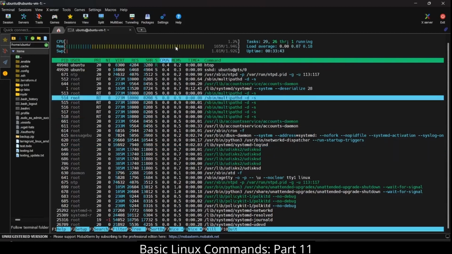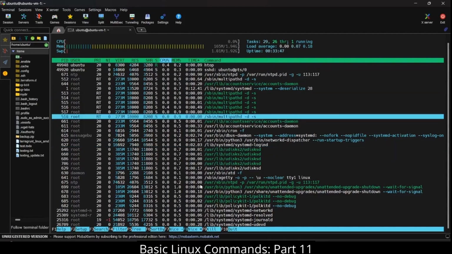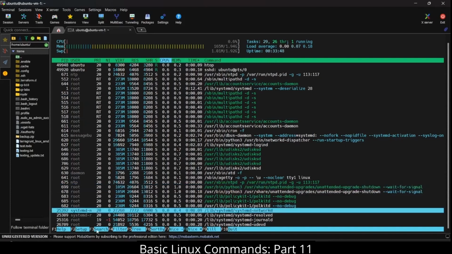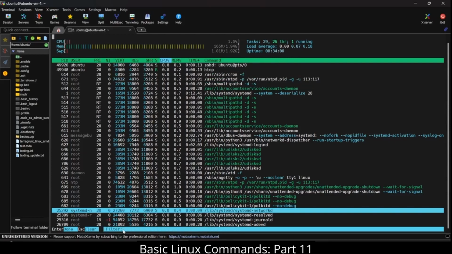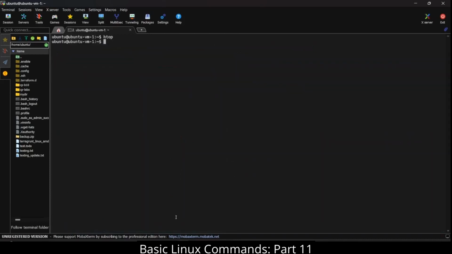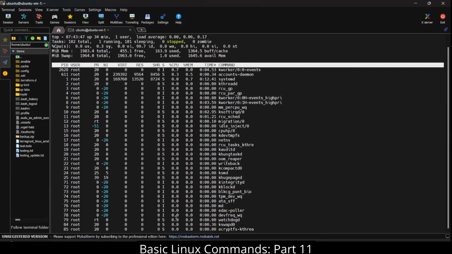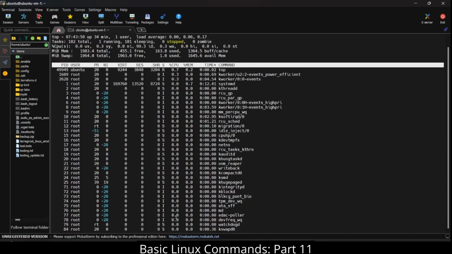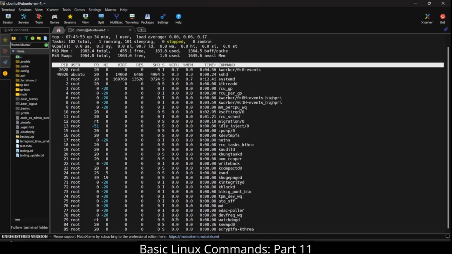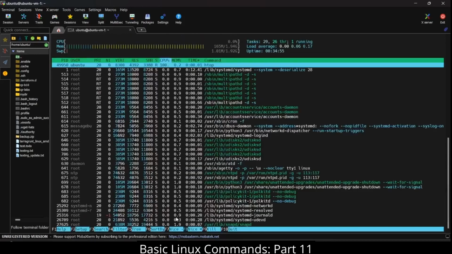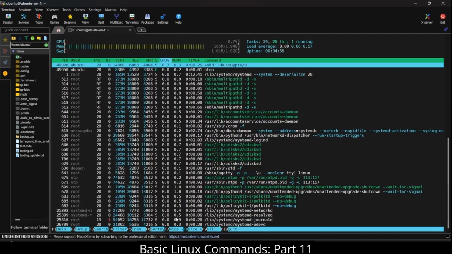And with the mouse, I could also figure out and point out the resources, and I could also get into individual things like this. So I could also go into filters using the function F4 commands and stuff like that, and this would take me to a lot of other things. When compared to the top command, the top command gives you a very holistic picture, an old school way of showing you the resource utilization. This also shows the exact same things, but the htop command would give you a very pictorial representation of how this can be seen in a very good manner.